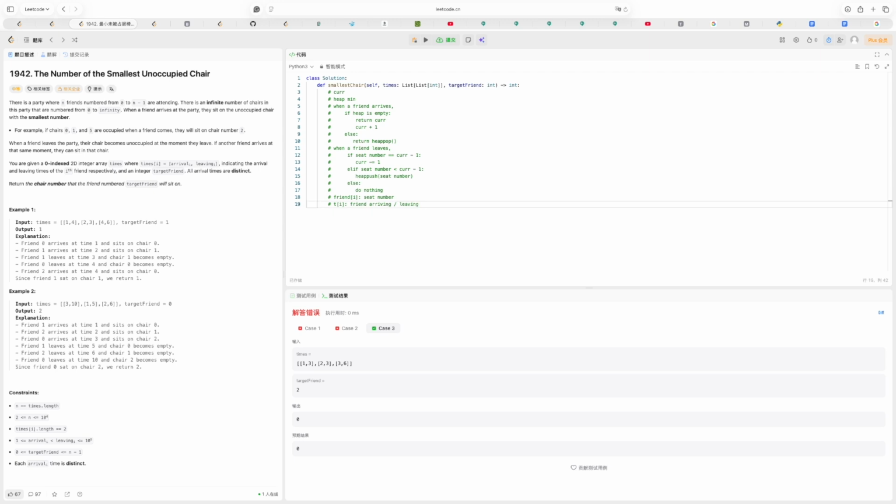Oh, maybe we can reorganize this times matrix and become, for time in times, let's have a t.